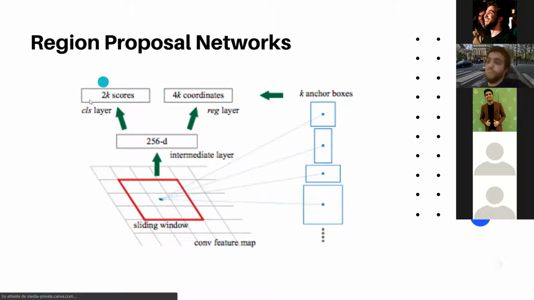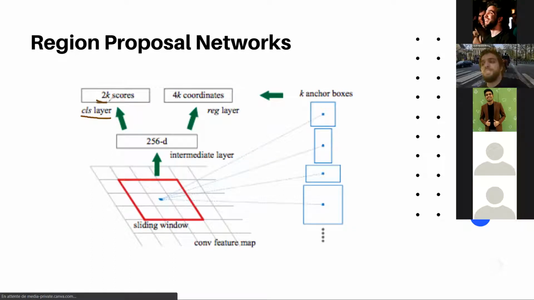Second thing is that we have in here two types of classification. So you see this classification layer, it's only doing object detection. It's not doing, what is it called? Classification, right? So we're just proposing regions regardless of what object it is. And here, if we think about it logically, we don't need 2 times k scores, where k is the number of anchors. Well, we only need just one. Either it exists or 0, it does not exist.